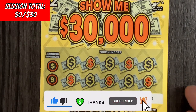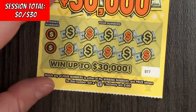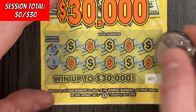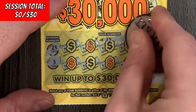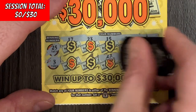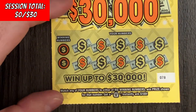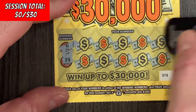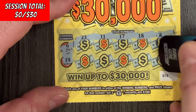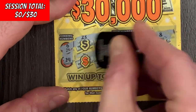Alright, Show Me $30,000 — we're looking for a number of matches, or the money sack down here is going to be an instant hundred dollar win. Odds on these are one in 4.04. We're looking for a 25, a 3, or that sack. These don't want to scratch — come here! Nothing on that one. Ticket 78, looking for a 6, 14, 8, 18, 17, 11, 23, 7, 25, 26, 30, and a 4.